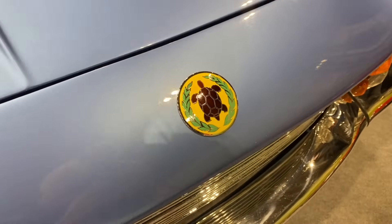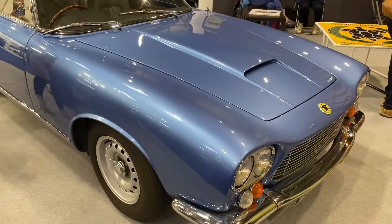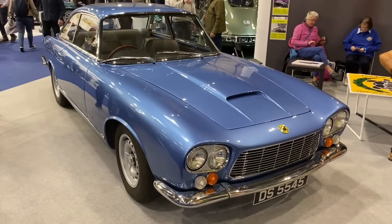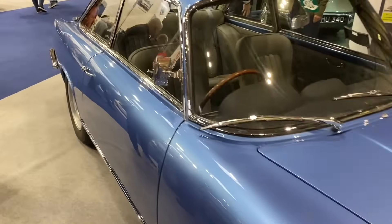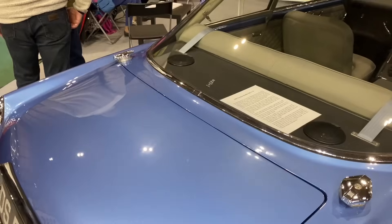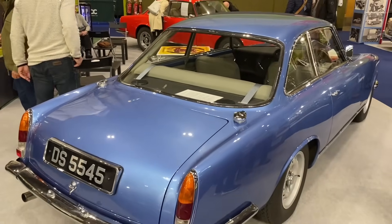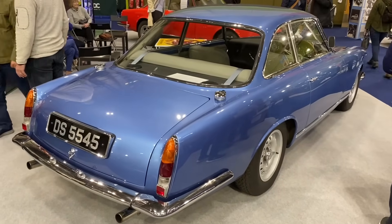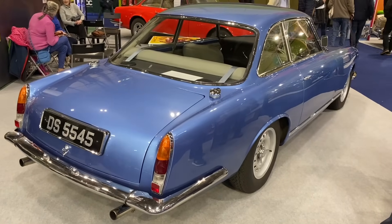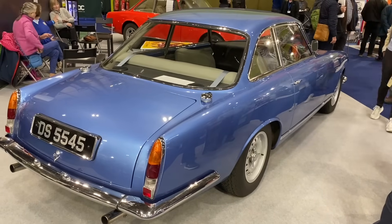From its tortoise emblem to its fabulous Italian-styled touring body, this is the Gordon Keeble — one of my favourite cars. They built just 99 of these officially, though they did have some components left and built a few more under different ownership. The company went broke because a supplier had a strike, starving them of components so they couldn't finish cars. What a fabulous car, and an immense survival rate — I think maybe 95% of these cars survived.